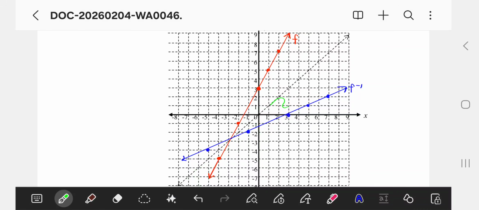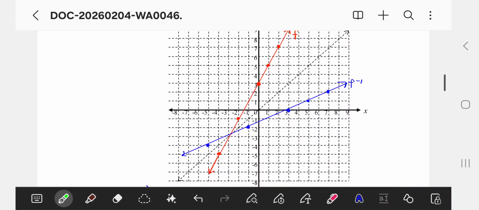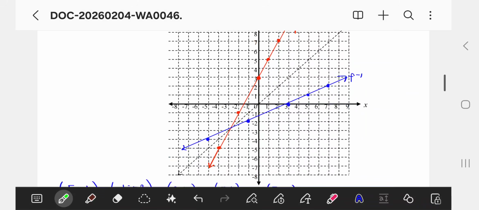And I want you guys to notice that the dash line coincides with all the points where x and y is the same. It cuts through 1 and 1, 2 and 2, 3 and 3, 4 and 4, 5 and 5. It does the same thing on the negative x-axis. -1 and -1, -2 and -2, -3 and -3, and so forth. So what does it tell you about this line? This line, which is actually the line of symmetry, the line of reflection, it's actually the line x is equal to y. Another way of writing this is y is equal to x. That means the same thing.